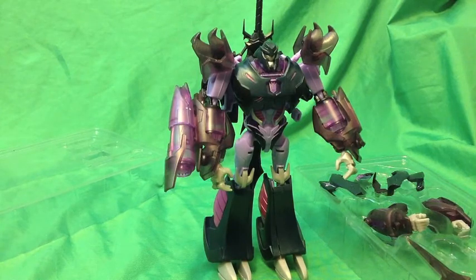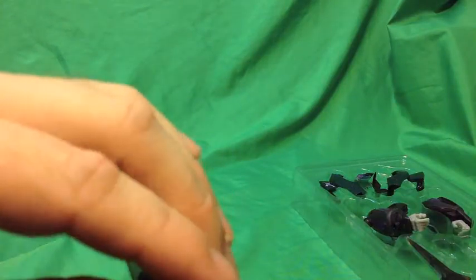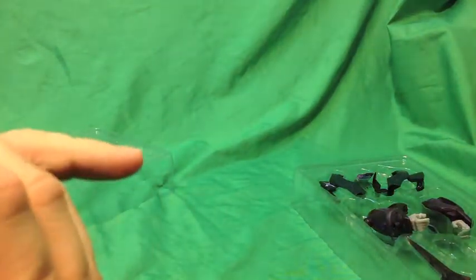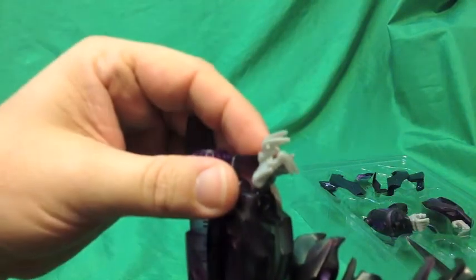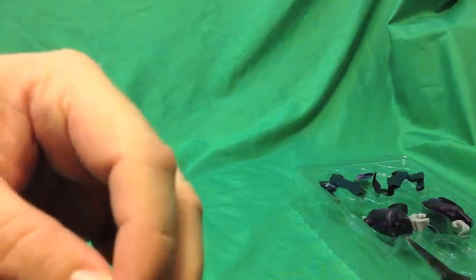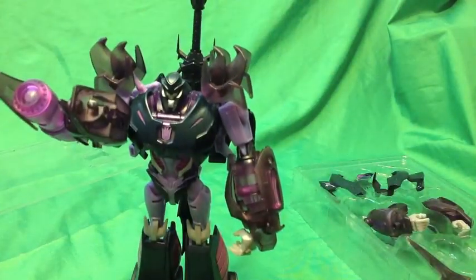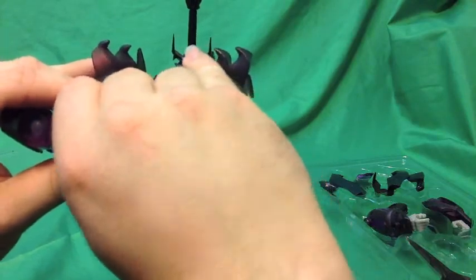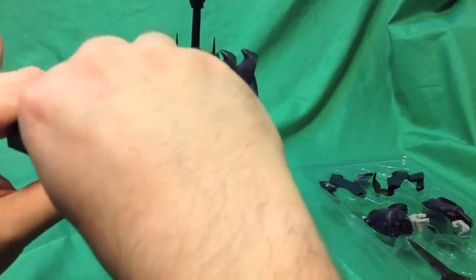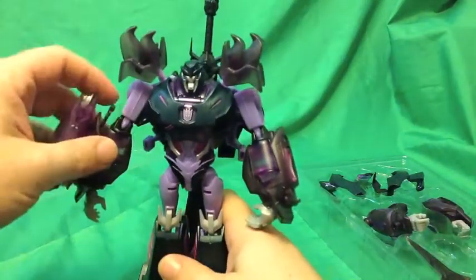Get him out of the way. And in doing so, gave him new ball-jointed hands that aren't so much of an upgrade. Like, I actually kind of already broke this one. It's supposed to be plugged into 2 pegs, but one of them is obviously broken. And they fall off kind of easy. So they need a little bit of work, and I'll probably super glue them closed, kind of limp wristed because of that.